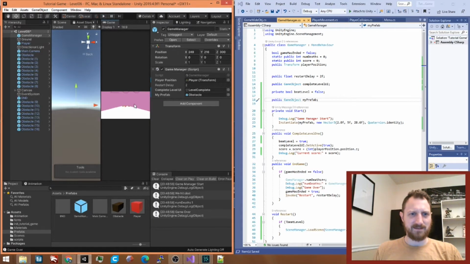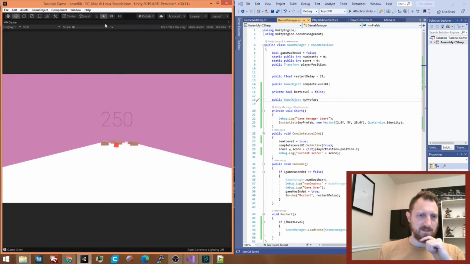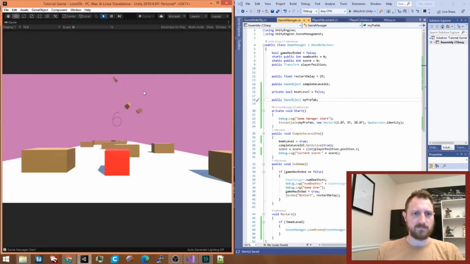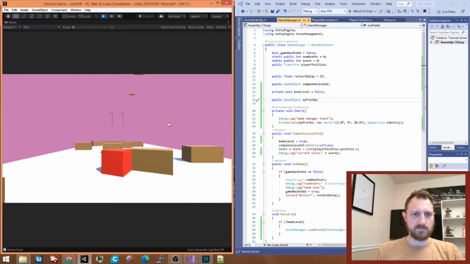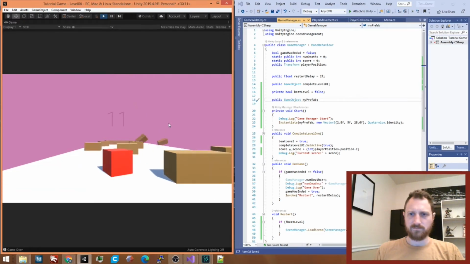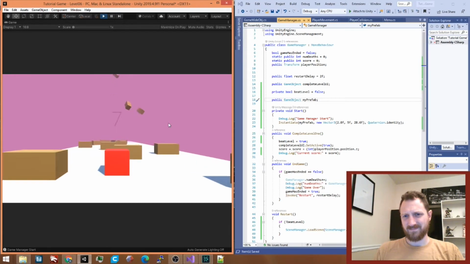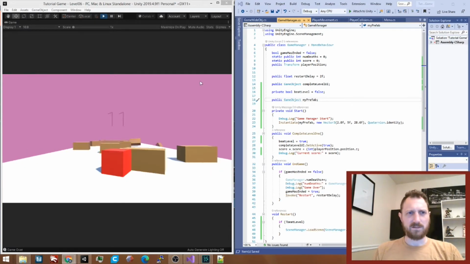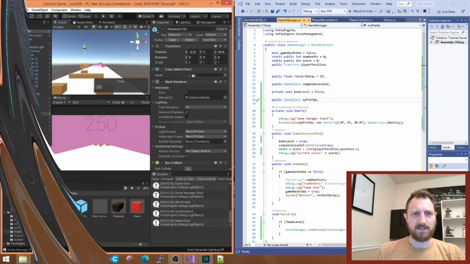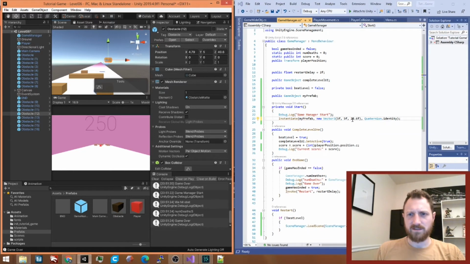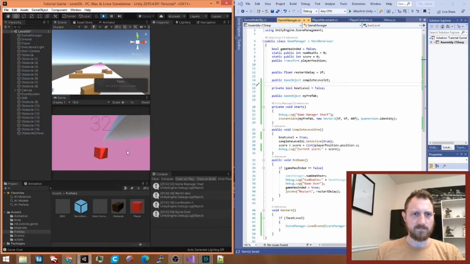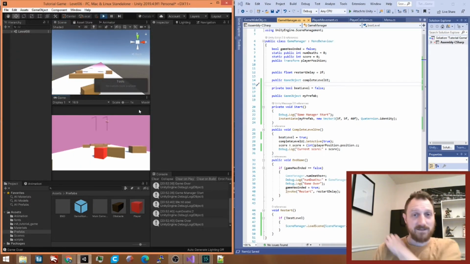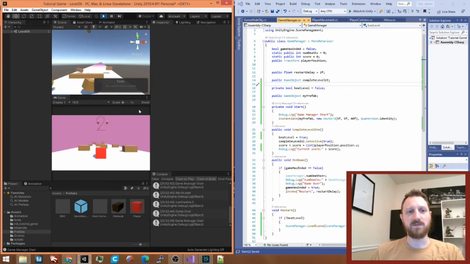What? Oh, okay. So my issue actually was that my obstacle prefab already has a rigid body on it.